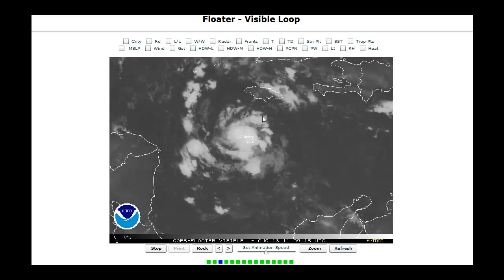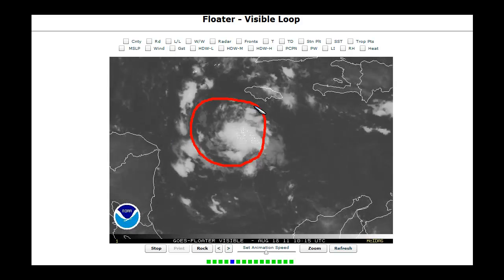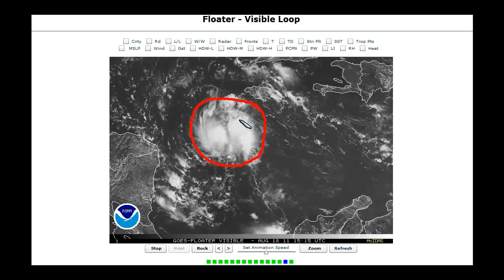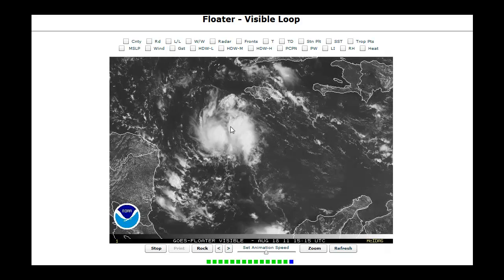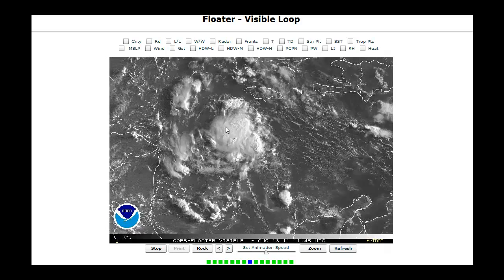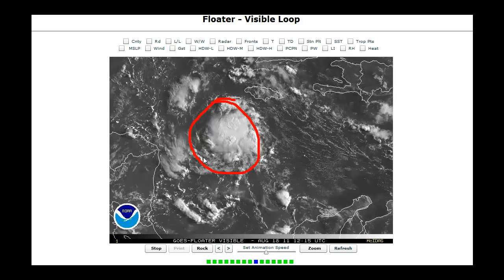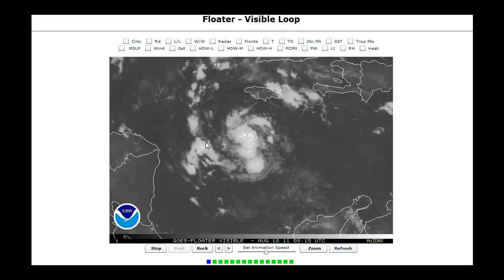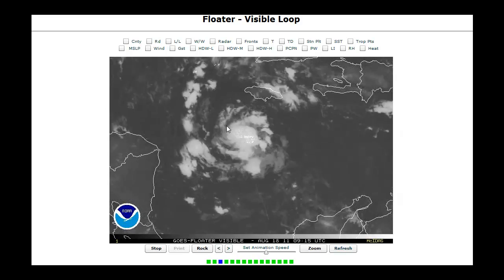And one thing to notice about 93L, it's a very compact system, so if it were to shed this dry air that's been bothering it, and actually try to get its act together, it could intensify fairly rapidly, being that it is a small system. These small systems tend to intensify or weaken more rapidly, say, than a large system.